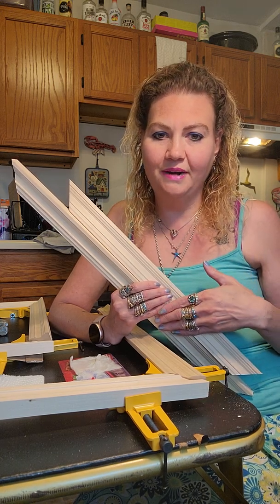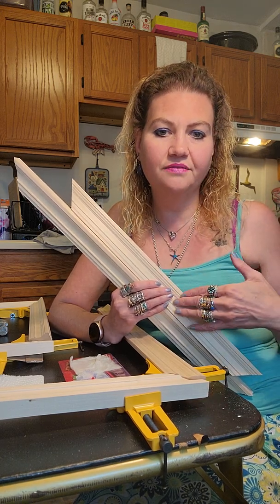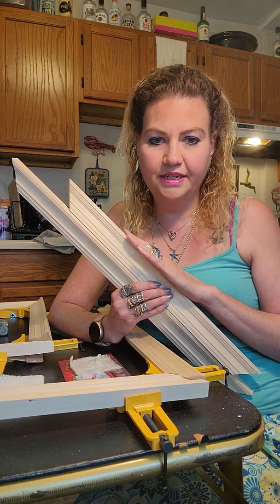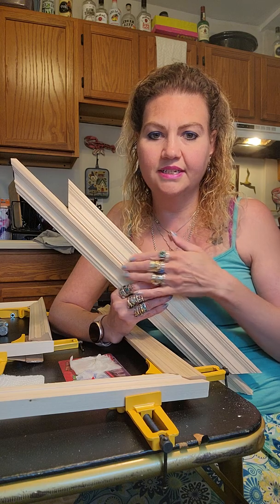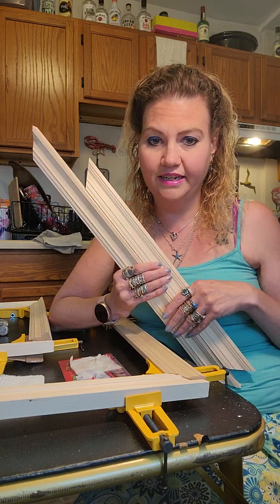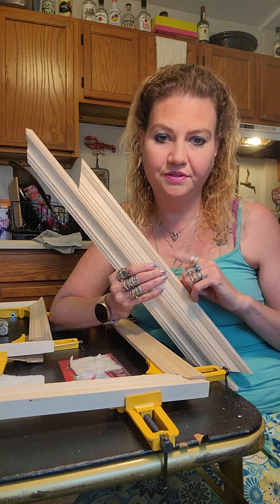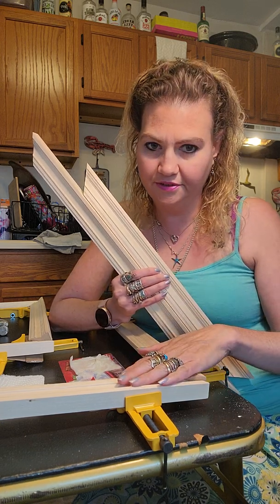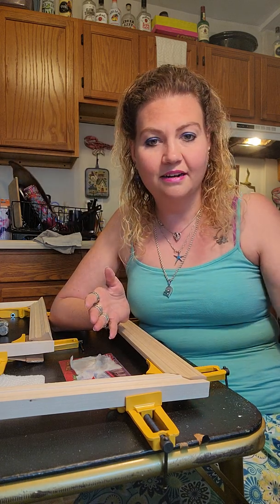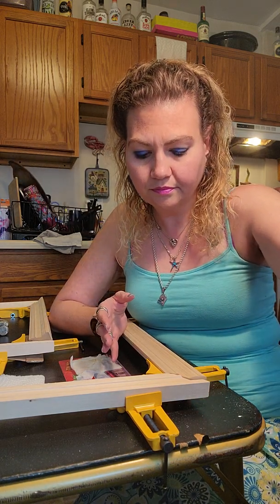through the assembly process. In my last video, we had Bobby cut all our raw sticks of molding down to size for us, and we ended up with 4 pieces that look like this for one picture frame, 2 16s and 2 20s. I've got the other 2 right here in front of me, and I'm going to show you how I like to start and put them together.